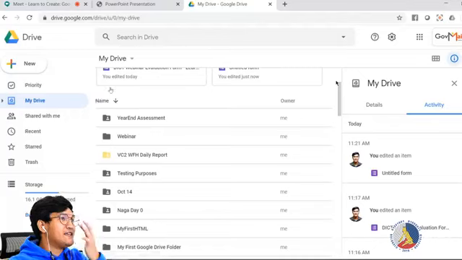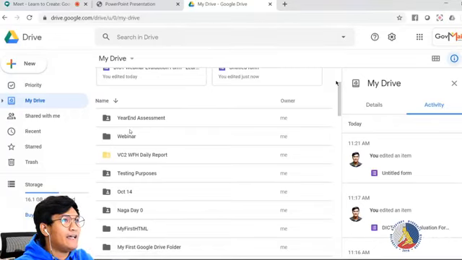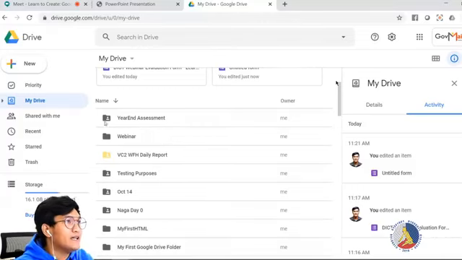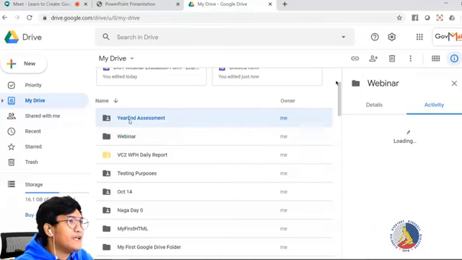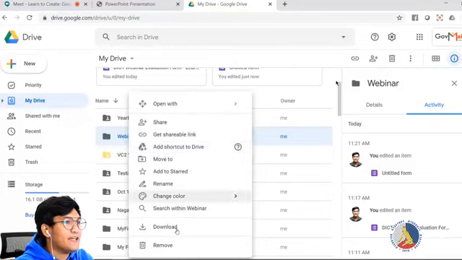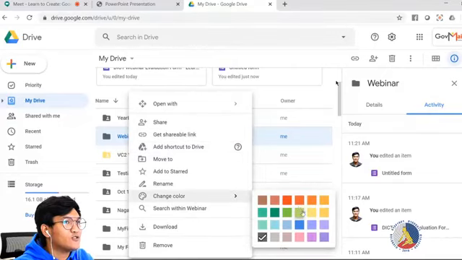By the way, last time pala, I realized na-interrupt pala ako sa Facebook Live and hindi pala napakita ang gusto kong ipakita sana last time. But we can actually, i-share ko lang to, some pro tip. We can actually, if we create our Google Drive folder, we can change the color para guided tayo. And you just have to right-click on it and change color kung anong gusto nyong color.